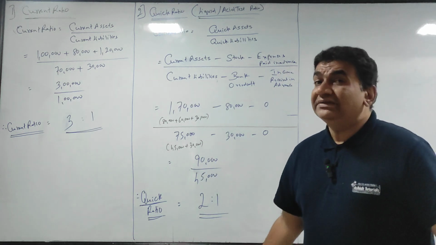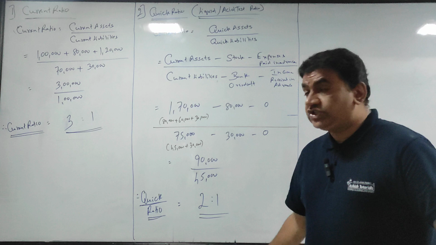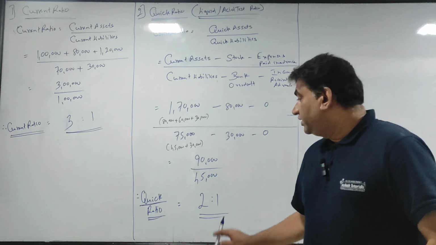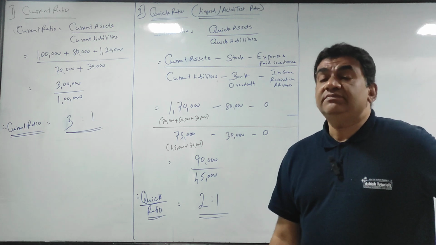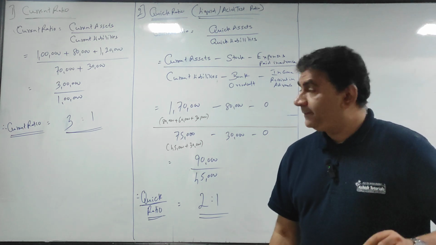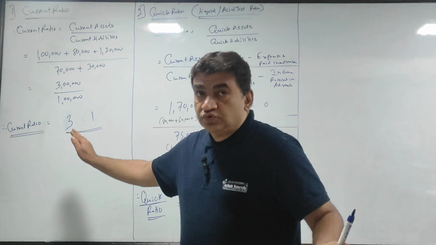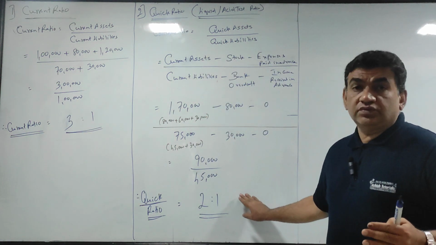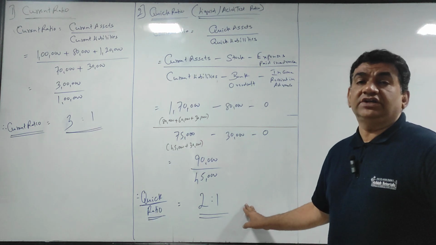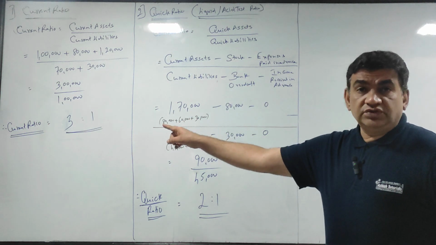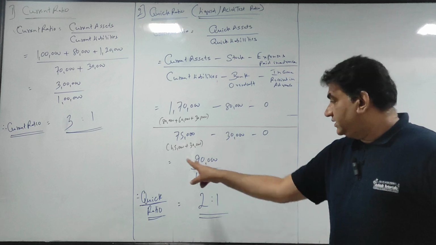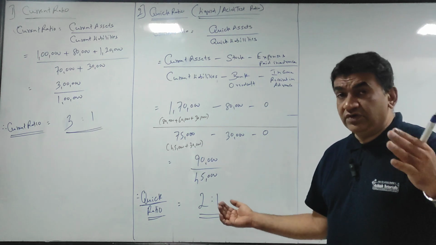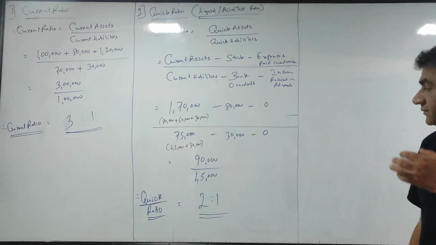Now see what I told you. The motive of quick ratio is to judge the immediate financial position of the company. यहाँ का norm standard was 2:1, यहाँ का 1:1. So in practical life, if this is more than 1, it is considered good. So वहाँ का more than 2:1, यहाँ का more than 1:1. So in this case, both are good. I'm just explaining you from objective point of view because standard ratio दिया हुआ है.